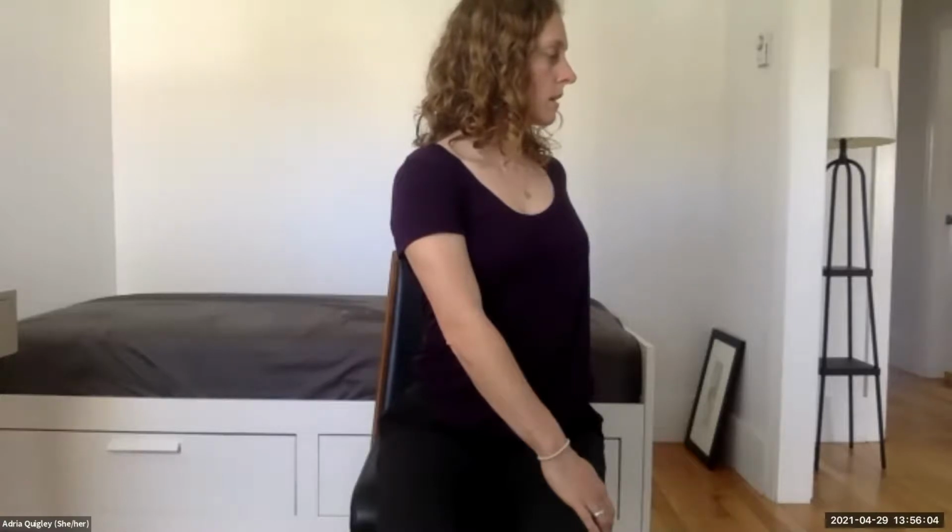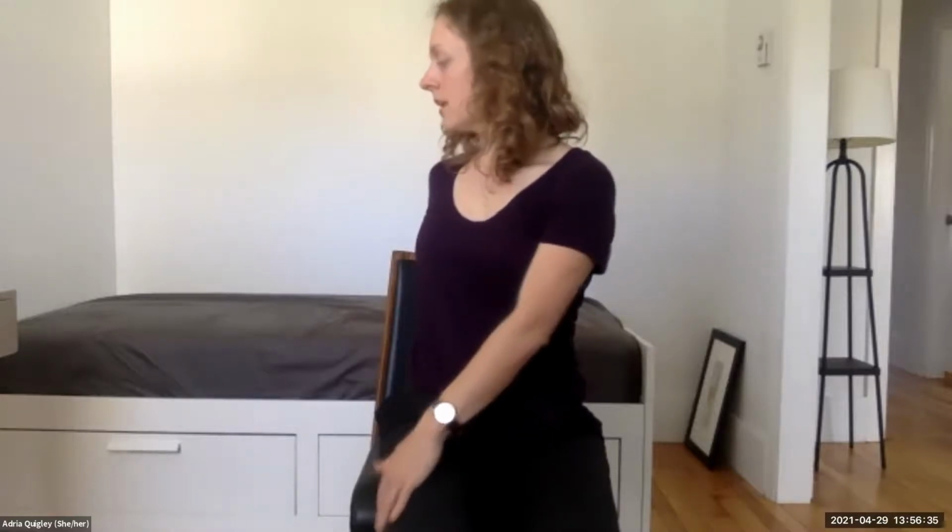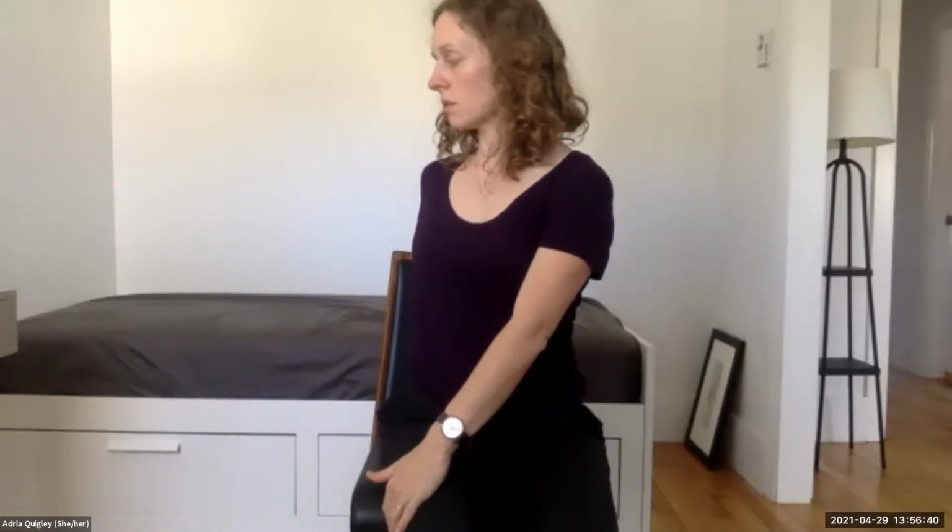Two more breaths here. As you inhale, slowly come back to center, wiggle it out a little bit. Find some length on your inhale. And then as you exhale, we'll twist to the other side. And again, tucking the chin ever so slightly and then looking over the shoulder.